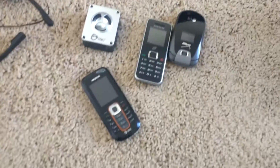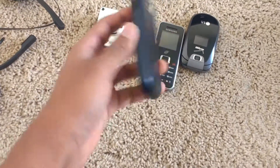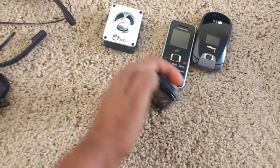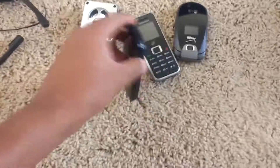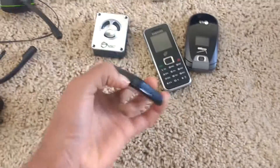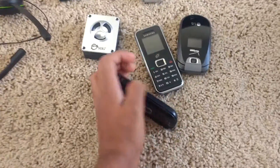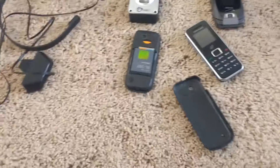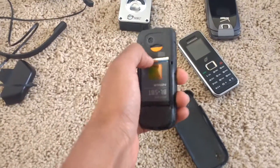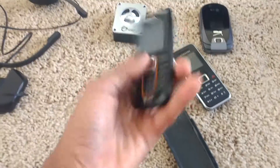And we also got these three phones, which are pretty cool. This is a Nokia — I don't know the model number, let me check, let's pop the back open. The back of that phone was a big pain to get off, but I finally got it off. It still has its battery in it, and it has a really old SIM card in there, and a camera, which is pretty nice.